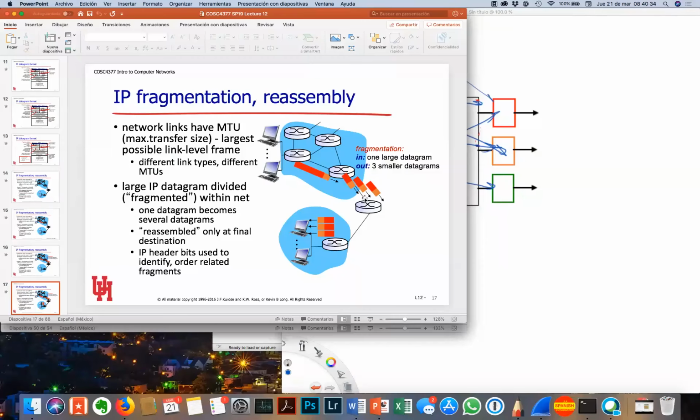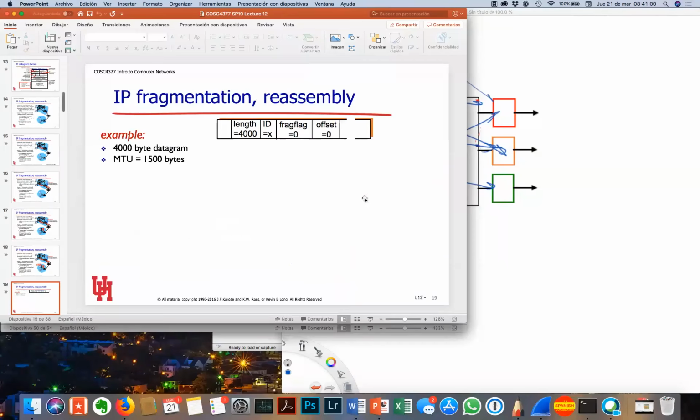They take their journey. They may go different routes. There's no guarantee any router along the way is going to see them all. And they arrive at the destination host, which is where they get reassembled back together. And the host is good at recognizing that they're fragments and putting them together. Maybe they show up out of order. It'll keep space. And when everybody's seated again, then it assembles it back into the original datagram and hands it to the program, hands it up to TCP in that case. So that's called the reassembly area.